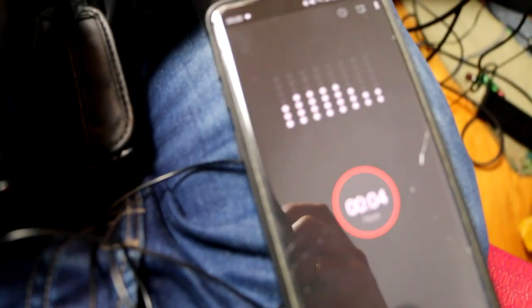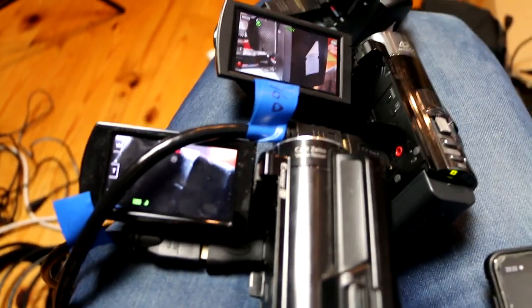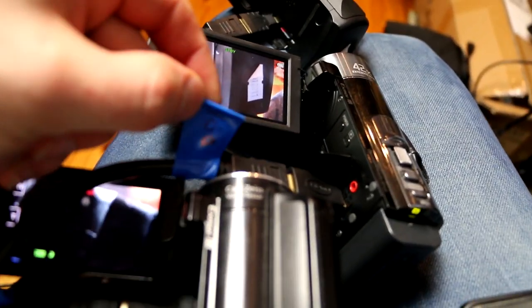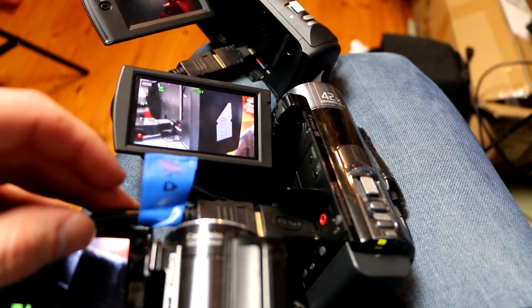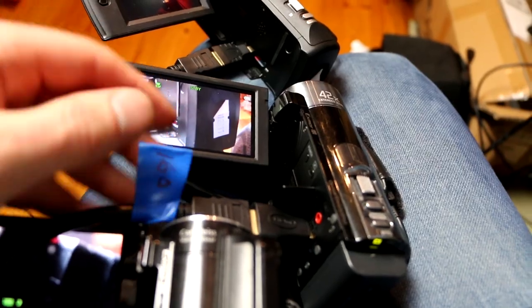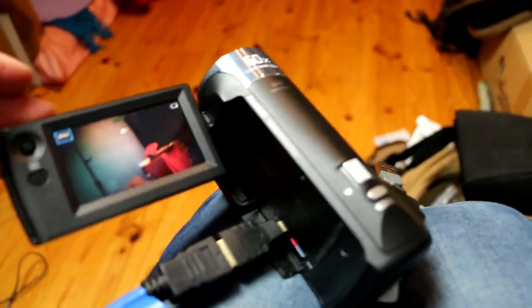To be honest, I didn't know that this would matter, but it mattered for some reason. Even more messed up: I first marked all the cables so I know what goes where and which cable is the right one for which device. And the interesting part is, if I still try to connect this Sony 160 camera to HDMI 2, it will not work. And then I figured out something interesting for this one.